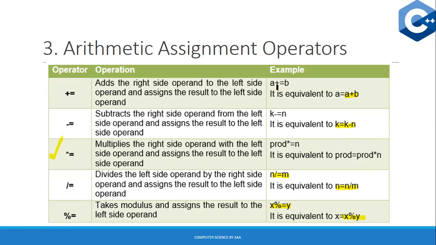The operand which is used before the operator is reused in its evaluation, like A plus equals B, which means that here we have to add A and B, so that's why we have written it in short like this. Or we can write it as A equals A plus B. Both are correct methods, but you can use them according to the requirement and according to your ease. Whatever you like more from a programming point of view, you can simply select that.